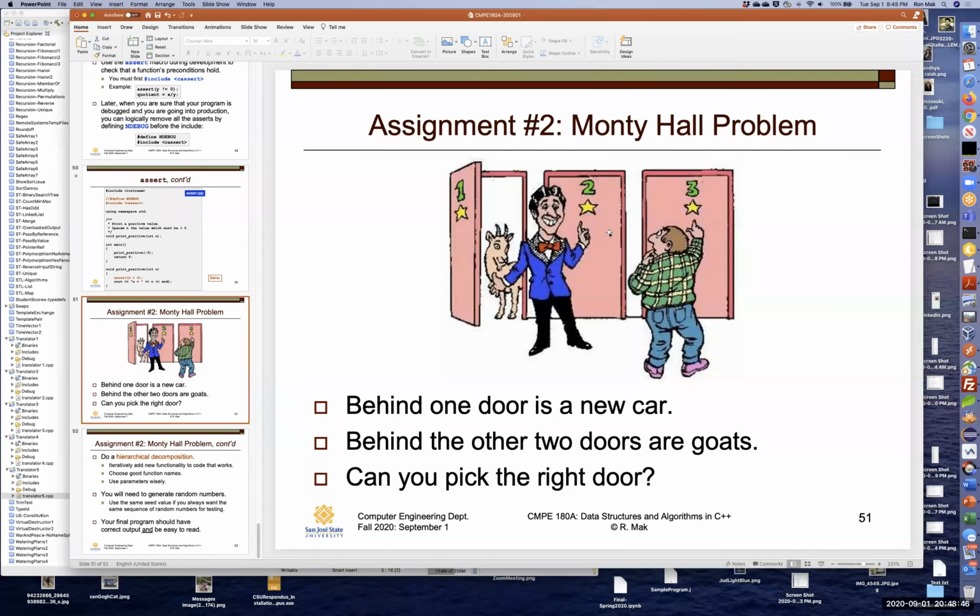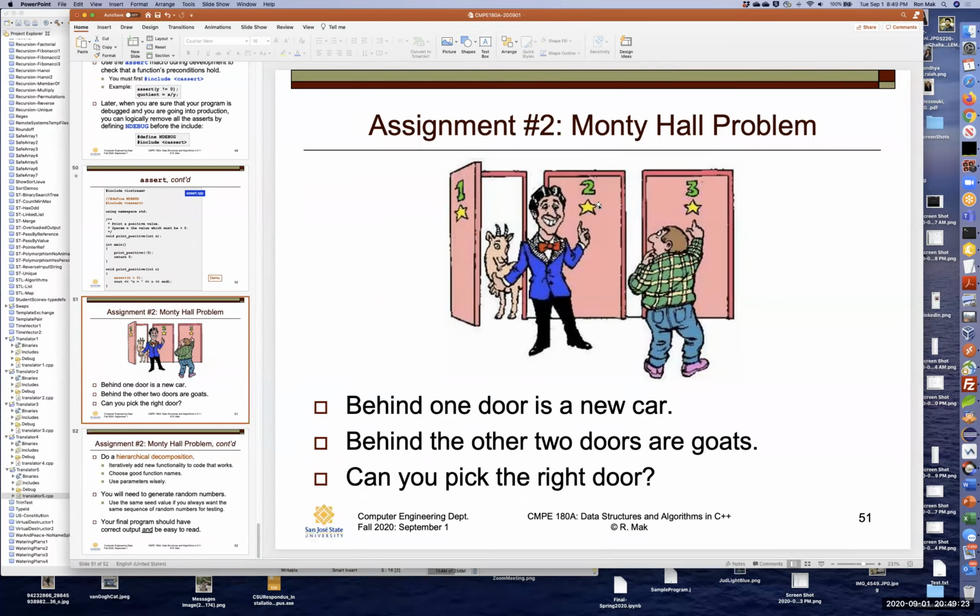Now, other people will say, oh, but look, Monty has opened up one of the doors, and you see that the car is not behind the door that Monty opened. And so does that affect your chances of winning the car? And should you stay with this door or should you stay with that door? And other people are going to say, oh, well, now your chances of winning are 1 out of 2. It's either this door or this door. And again, it shouldn't matter whether you stay or switch.